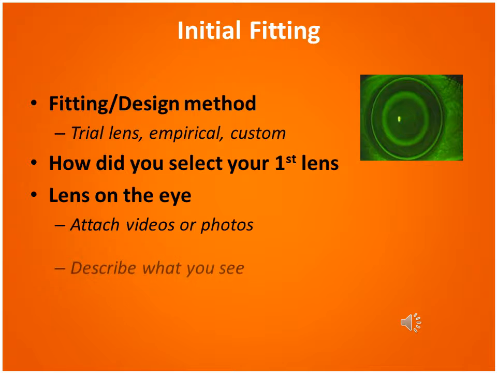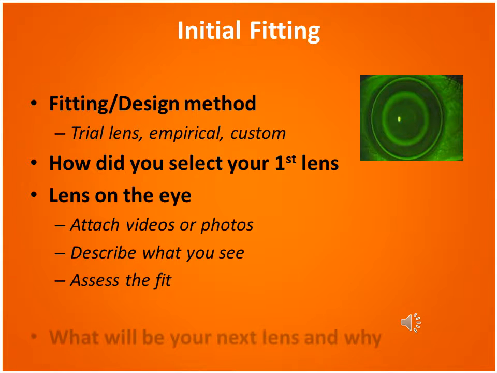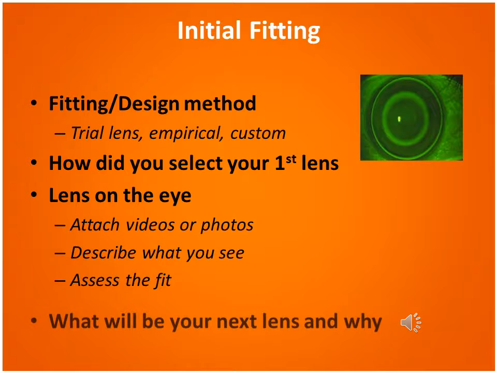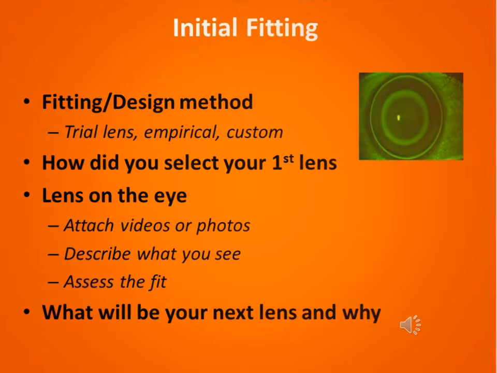And then if you don't think this is appropriate, and probably it won't be appropriate, or if it is, we're going to want to see other lenses as well, because it would be crazy to just show us one lens and say this is the one I'm going to use, and then go on to show us the second and the third lens. Now, if it's a custom lens, of course, you're going to custom design it and tell us how you chose those particular parameters, and then after that lens is made, you'll put it on the eye and describe the fitting characteristics of that particular lens.